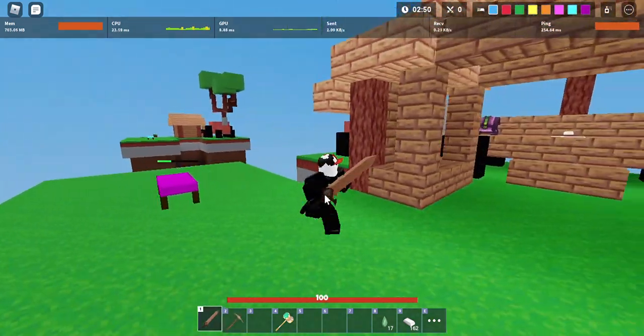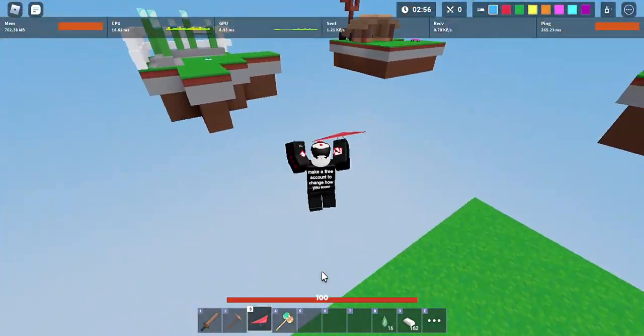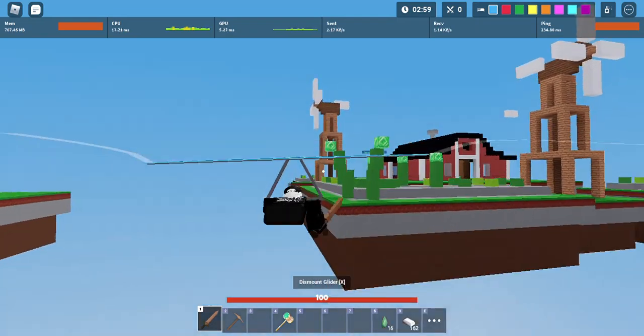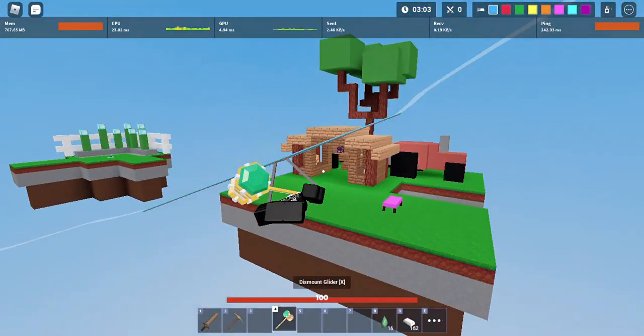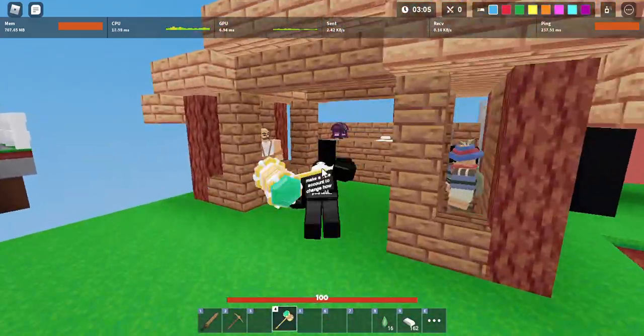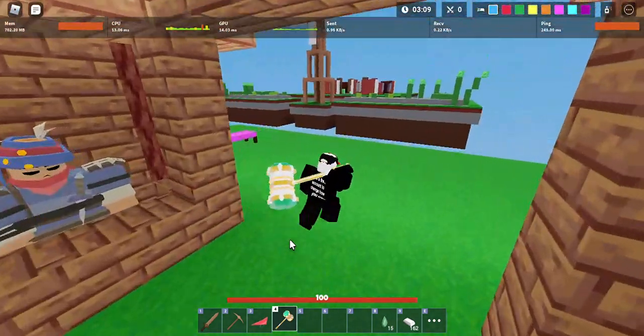Well, I don't want to end the video so early, so I'm gonna buy more. It's kinda cool. I killed someone in 30 versus 30 with a glider and it's very good. You should buy one in a 30 versus 30. So add to this mount glider. Just keep buying it though.